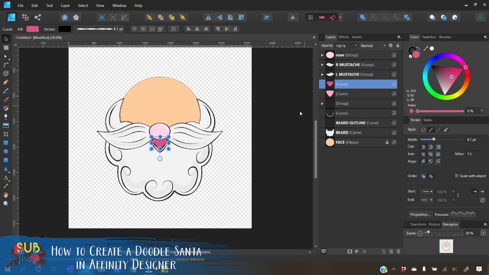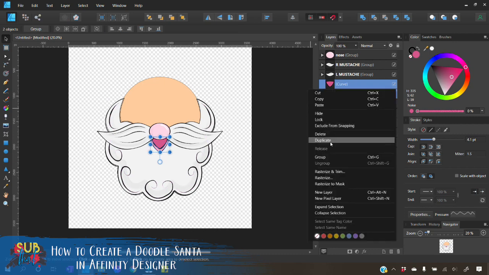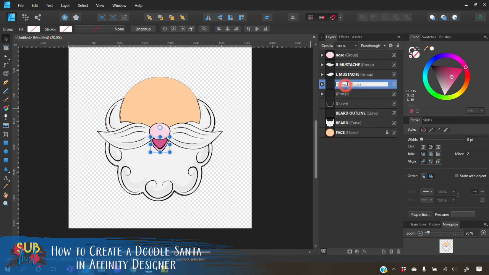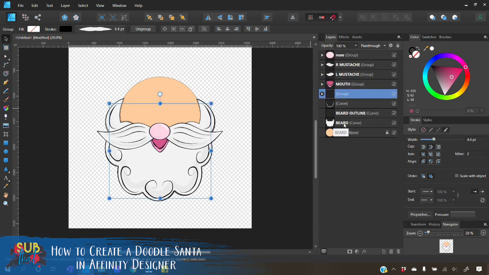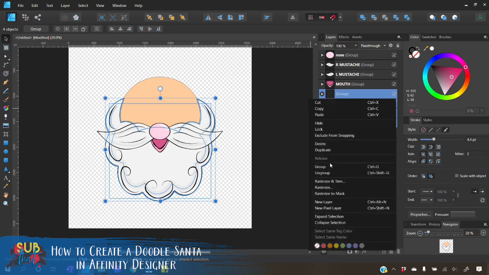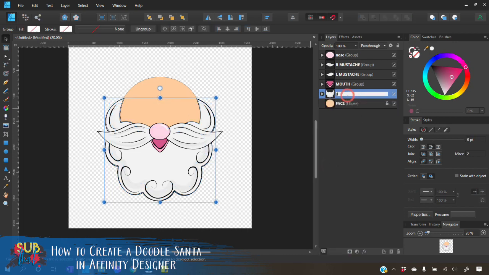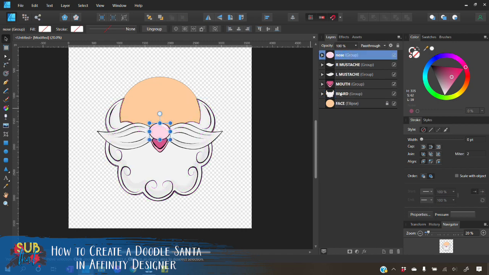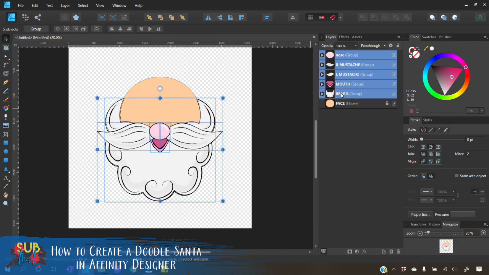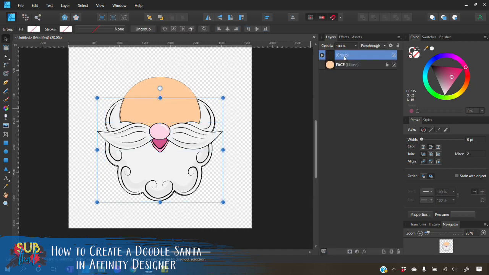I want to group all of my beard with the mouth together as one. So we will select, let's actually keep them separate, sort of. So we'll select those two layers, right click, group, click on the name of the group, rename it, select our layers from our beard. So we have 4 layers there, right click, group. This is our beard. And then we can select everything that's here. Nose, mustache, mouth, and beard. Select all of those, right click, group. And this is our lower face, we'll call it.